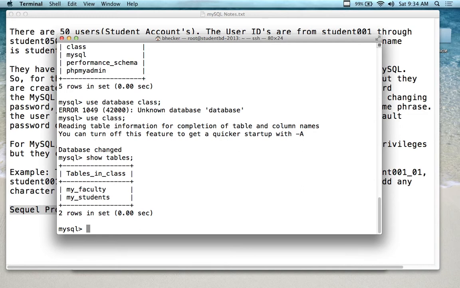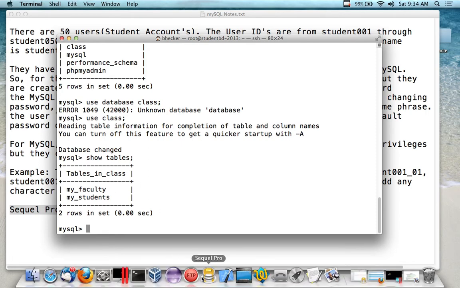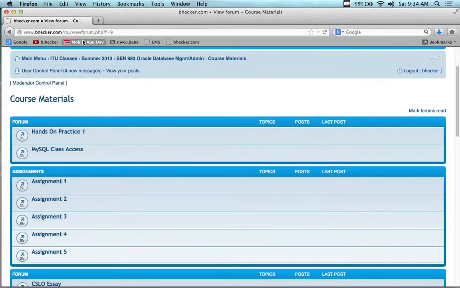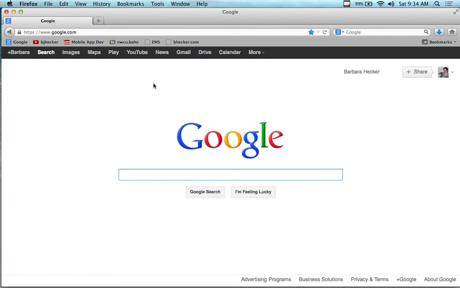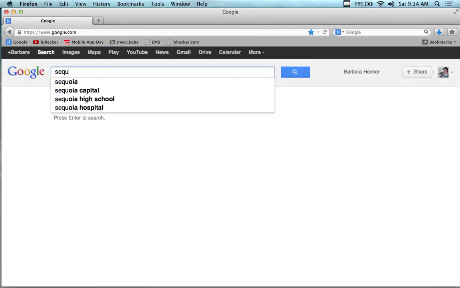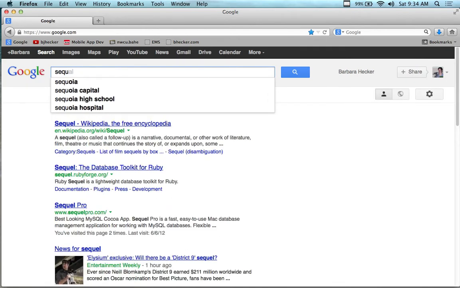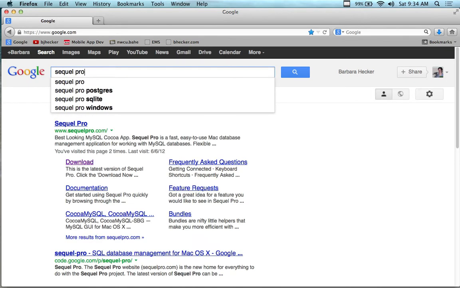Okay, so if you don't want to do it this way, here's plan B. And actually, I prefer plan B. Download Sequel Pro. Let me take it to a website here and tell you where to go. It's a simple little program that works on the Mac, works on the PC, works on everything. It's called Sequel Pro. It's free, by the way.